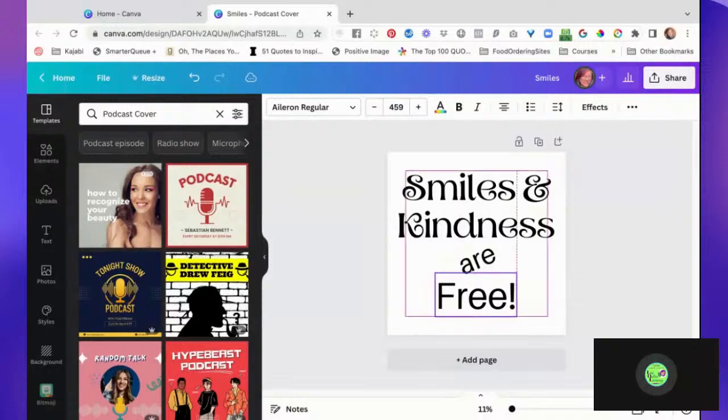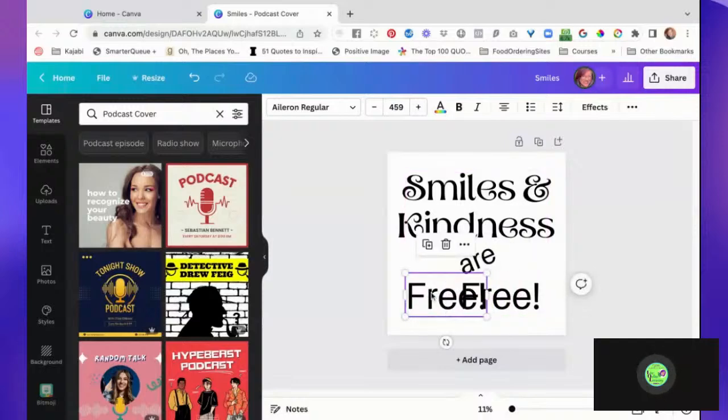And then this one, I'm actually going to do something really fun with it. I'm going to take this and duplicate it. Option, duplicate. Then I'm going to actually delete everything but the F. And that way, I also want that gone. That way here, I can make this that same font.